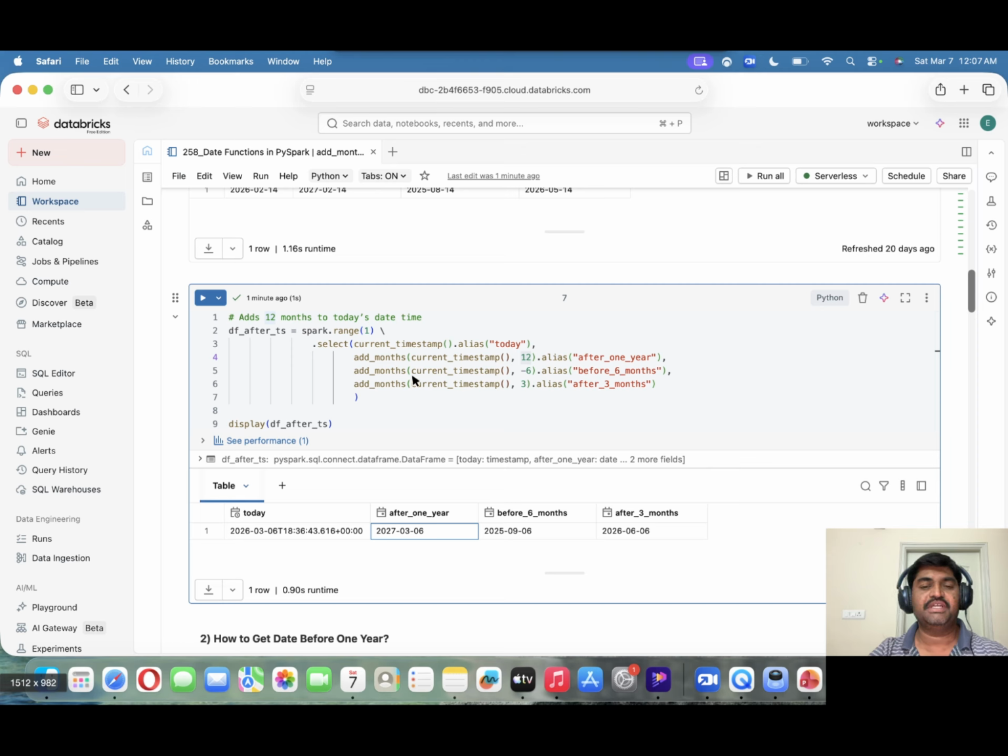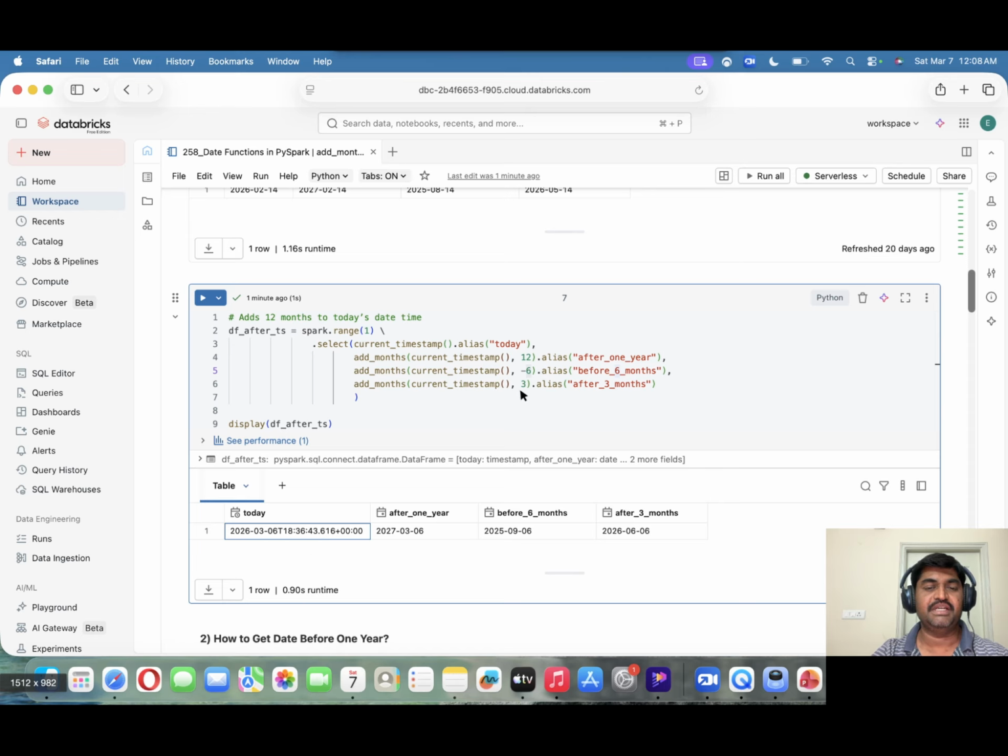In a similar way, current_timestamp with -6 means it will subtract 6 months from this date. So 3 months will go, and another 3 months, December, November, October. So that date will be 2025 9/6. And similarly here 2026 3/6.